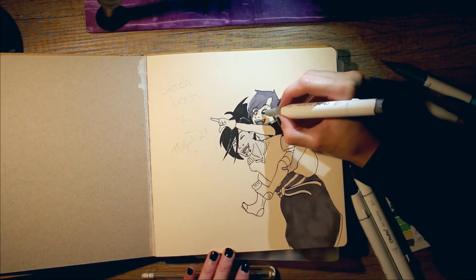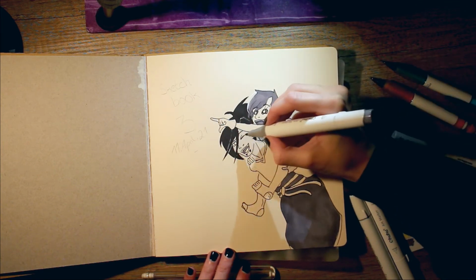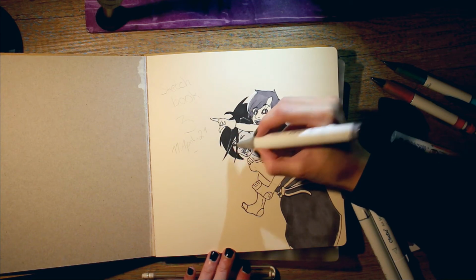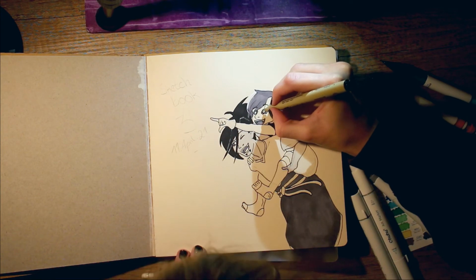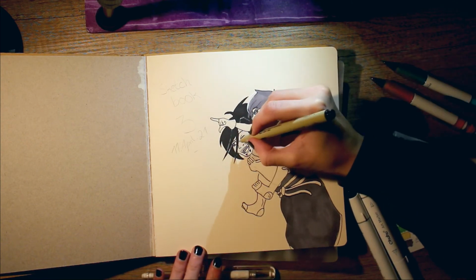Demons in this world have no white eye whites, rather almost black ones. So that's why they're colored here. And now might be a good moment to add in the pupils. Even though I personally think my art looks better without pupils. Every time I add them, I'm like, oh, on second thought.